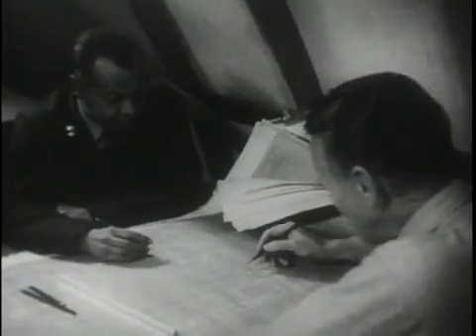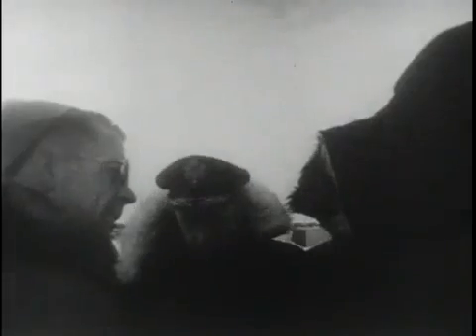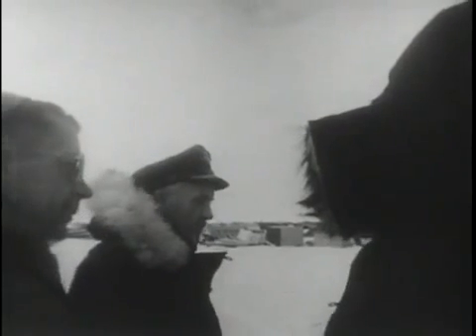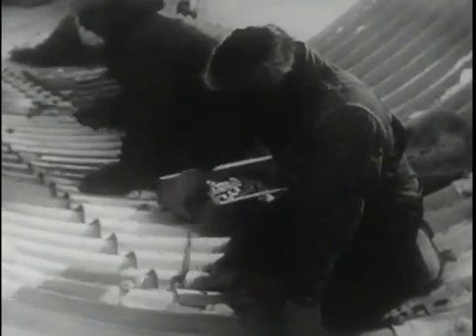Propelled by a chill wind, ice and snow hurtle across the frost-bitten surface of the Greenland ice camp. But below the surface, snug and warm, men are going about their duties. Some time ago, the Air Force and the Army Engineers got together to design permanent housing for the Greenland ice camp, a key locale in America's defense network. The result — a truly unique concept in construction: a cross between a submarine and a barracks building.